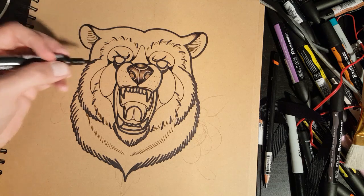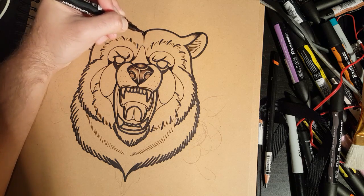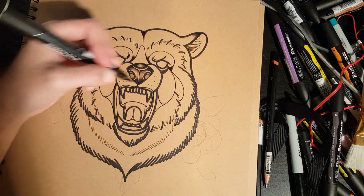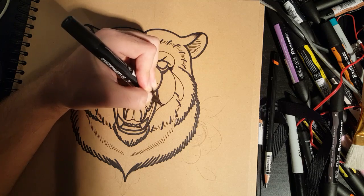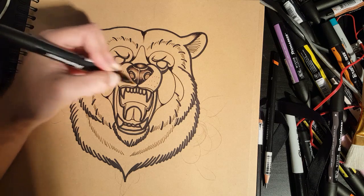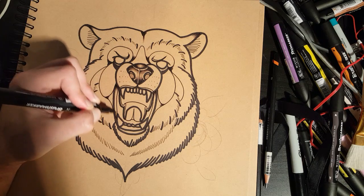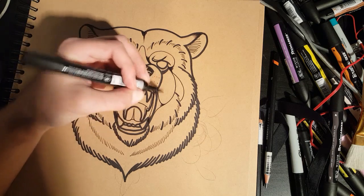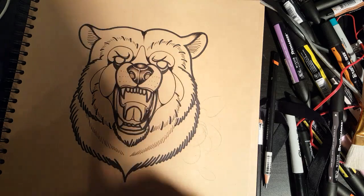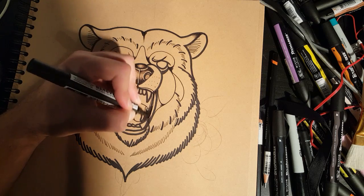Maybe just down the center. And that will blend out as it goes across, so that won't be as prominent as it is in a minute. A little bit just in this gum section. A little bit down from here, because this obviously sits underneath this cheek bit. A little bit from the bottom. This part of the back here is going to black out. Just give me a pro marker for just solid bold.